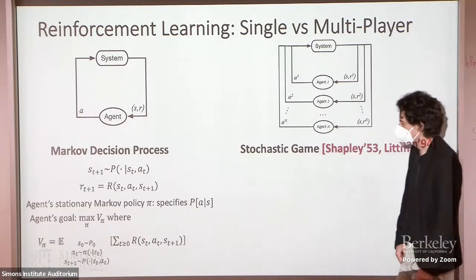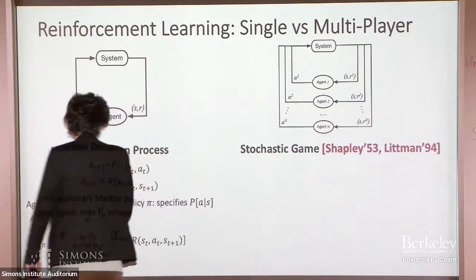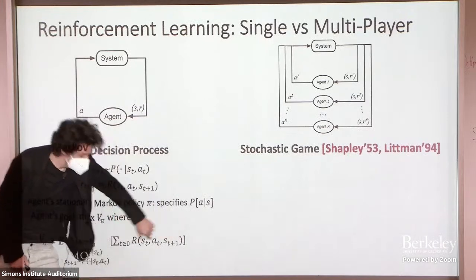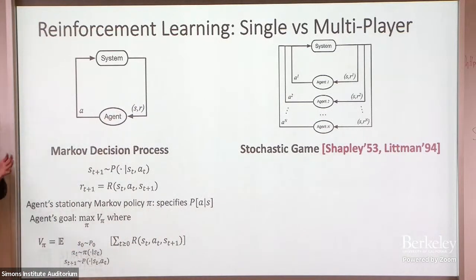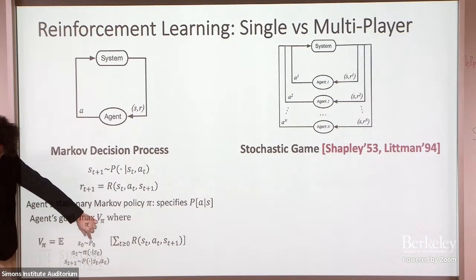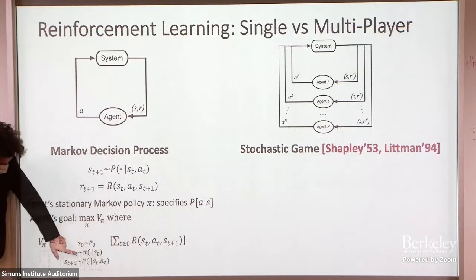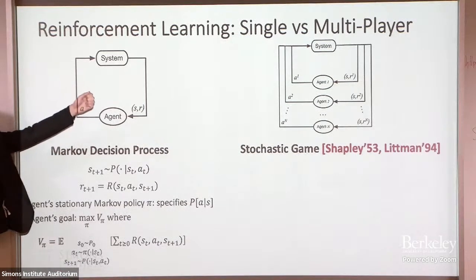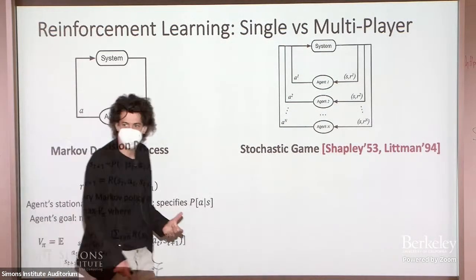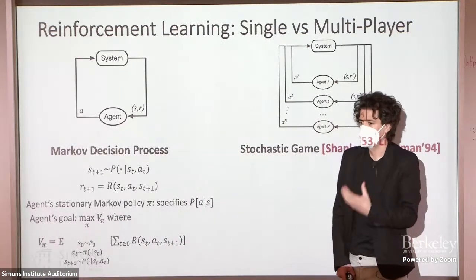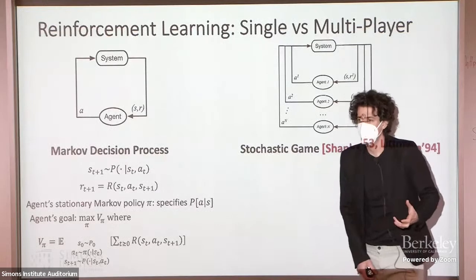The agent's goal is to optimize the reward. What is the reward? The reward is the infinite sum of the expected rewards they receive in a trajectory using their policy. This expectation is: you start from some distribution, sample from some initialization distribution, and on every step t, you choose an action according to your policy. You make a transition according to the transition distribution. That produces an infinite trajectory. You sum the rewards you accumulate on this trajectory. So this is your reward from choosing, in this case, a stationary Markov policy.